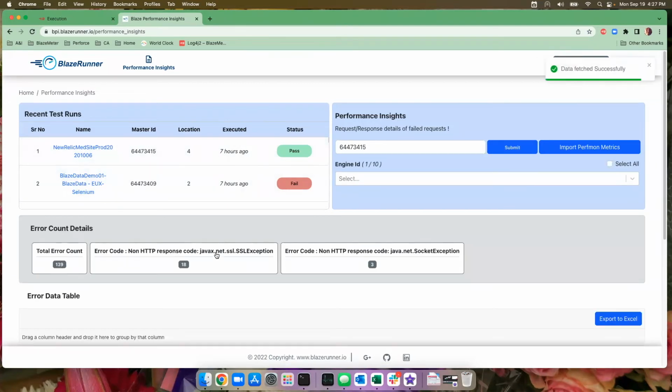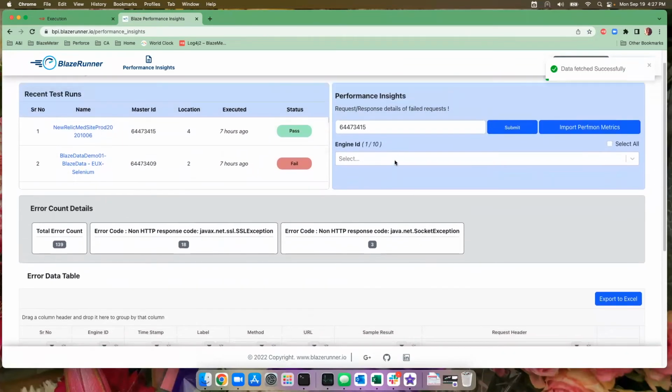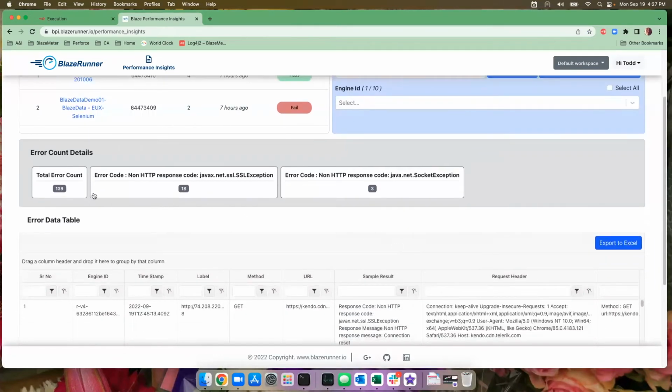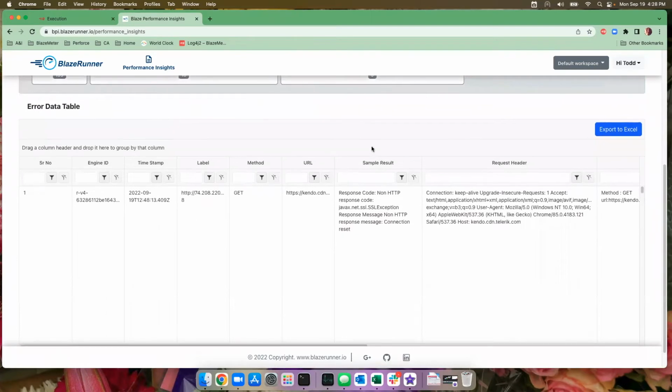It's going to go out and get all the information, and it's just going to default to looking at all the engines, and we have 139 errors: 18 SSL exceptions, 3 socket exceptions. But what were the calls that did it?